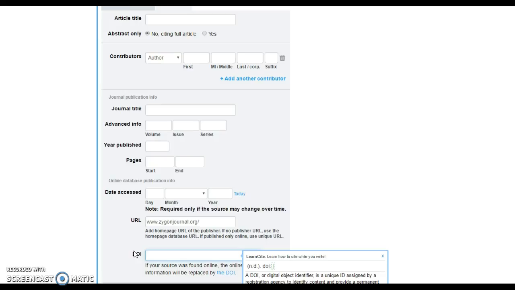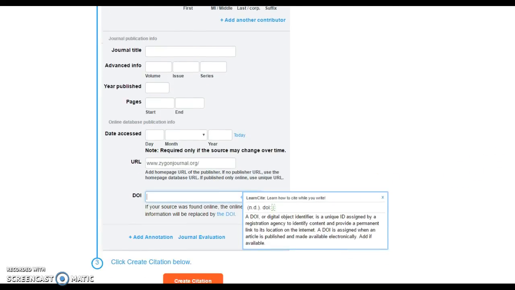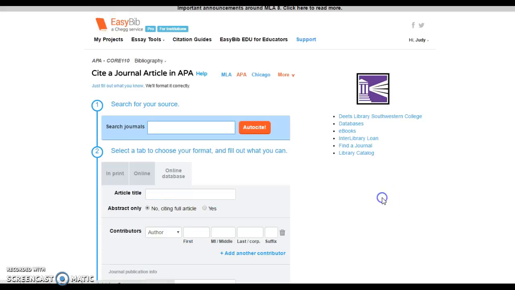But this is up to your teacher, you can use the URL from the database. That's what I prefer, but not all teachers. Some teachers like to go by the book and will want this from the website. Need to ask about that. I will accept either or, but if there's a DOI, please use the DOI.